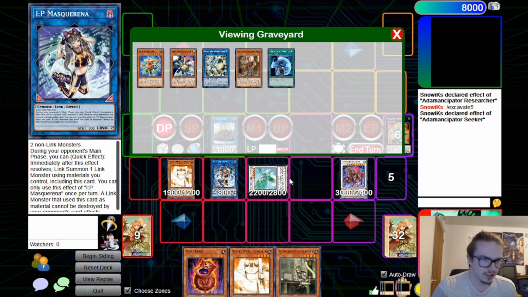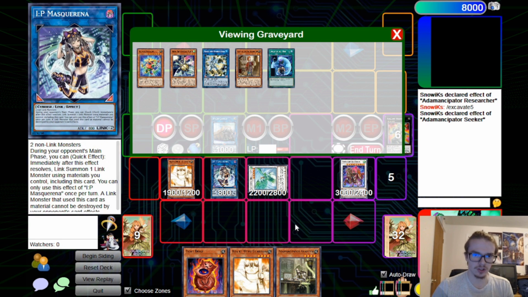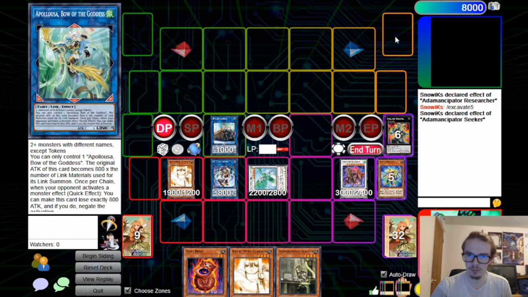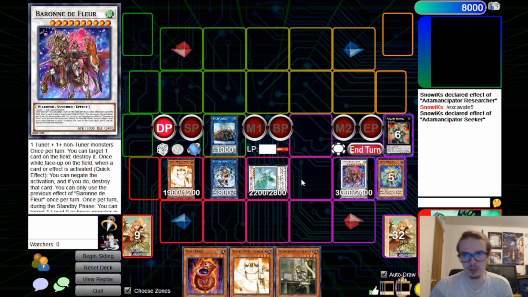Wait, no, that one is a hard once per turn. The search, I believe. Yes. Yeah, so the search is once per turn. So we can't get another search, but at the very least, we now have an IP Mask Arena on our side of the field. So, there's that. Realistically, I was trying to go into the Borreload Savage Dragon. I kind of clogged my zones a bit ineffectively, so I couldn't figure out the way to do that.